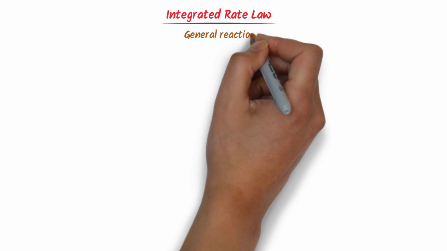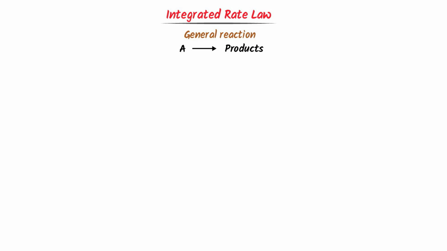Let's consider this general reaction. Let at time t is equal to 0 second, the initial concentration of the A reactant is A0. Usually it is considered as 100. So whenever you see A0, this naught will remind you of the initial concentration of the A reactant. One can also say that t is the initial time and A0 is the initial concentration.